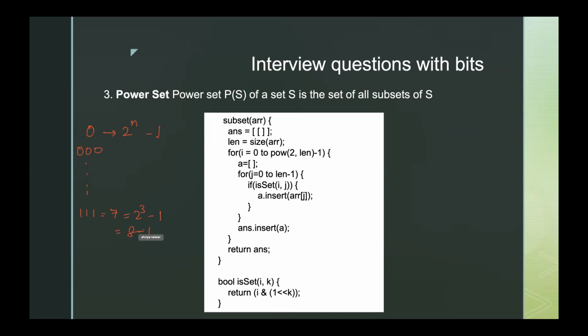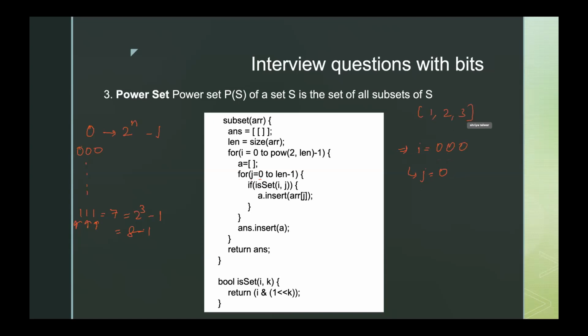All right, so we are going to go through all of these numbers, and since each of the bits is going to represent a particular element in that array, we are going to traverse the array and insert an element if that particular position is set in the number or not. So let's do a dry run of this. The first value of i is going to be 0 in this case, because we are starting from 0. And now we are going from 0 to L minus 1, that is, we are going to traverse the array.